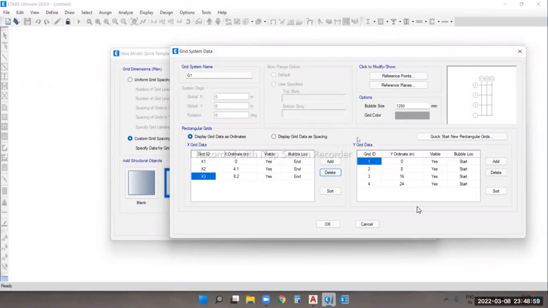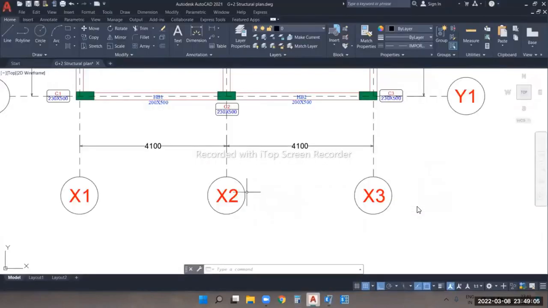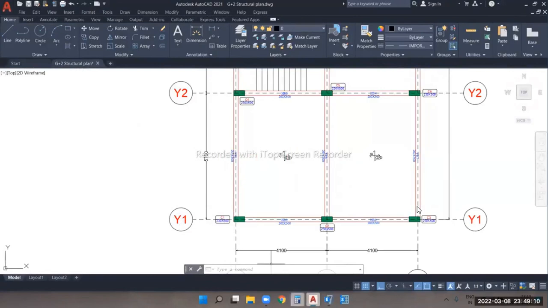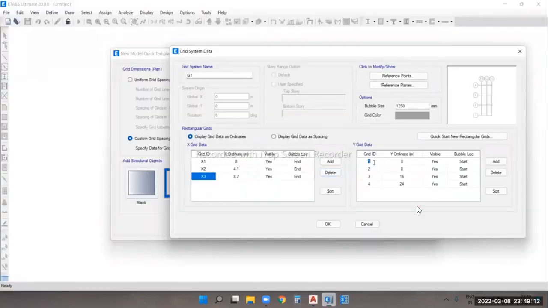Now you have to provide the grids in the y direction. These are the y grid data you have to provide. So let's say these are the grids in the y direction. The first y1 grid is there, so we'll mention that in ETABS as y1, and the y ordinate for the first grid will always be 0. Then the y2 grid is there, so I will take the grid ID as y2.